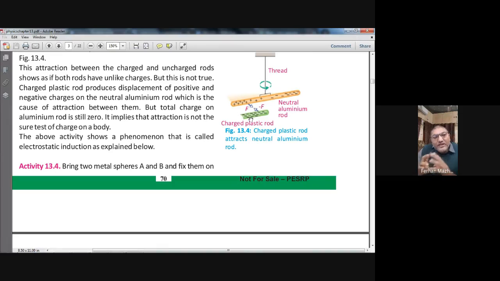So when something loses electrons, it becomes a positive ion, and if it gains electrons, it becomes a negative ion. So during this chapter, only give and take of the electrons will be done. If a body becomes positive, it has lost electrons. If a body becomes negative, it has gained electrons. Never, never in your explanation will you use the word protons.